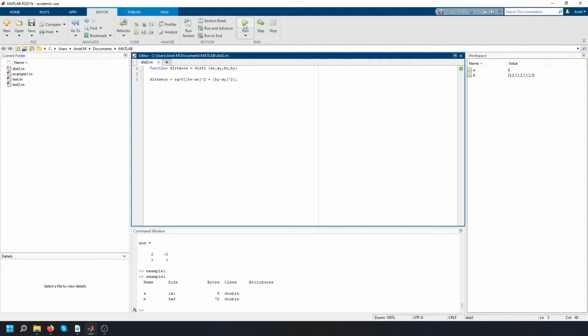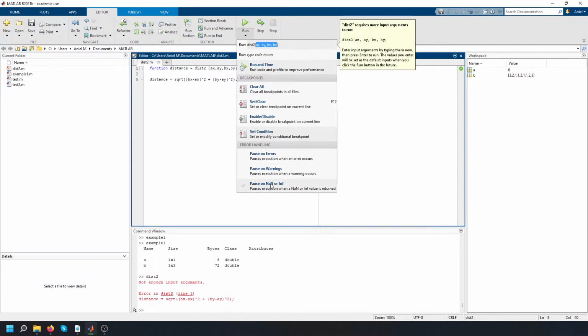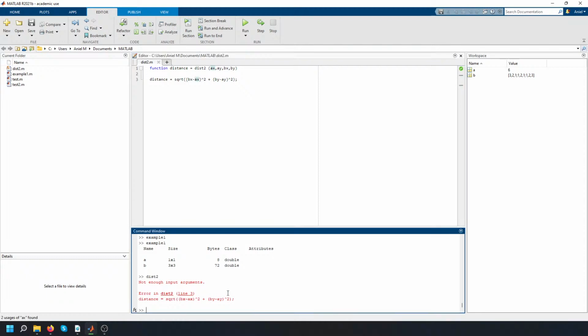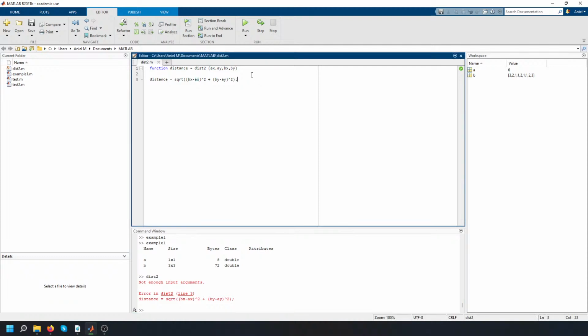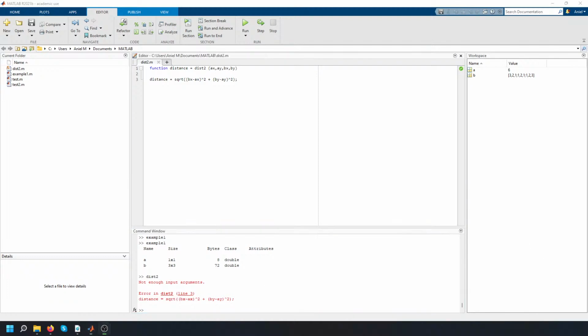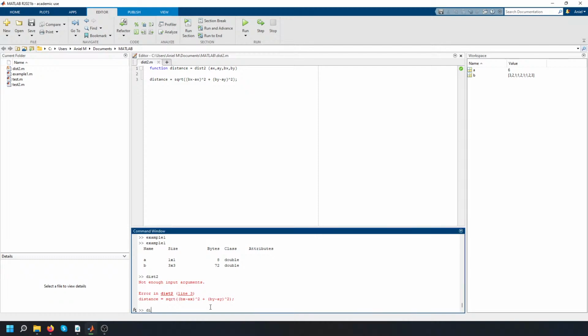Now I can hit run here, and we're going to see "not enough input arguments." That's because this is a function, so we need to specify 4 input variables separated by commas for the function to work. In order to use this, we're going to put dis2 here in our command window, and we can put 2 coordinates.